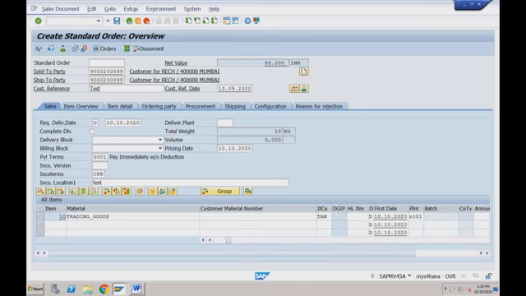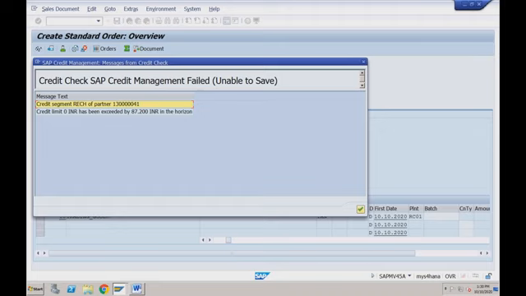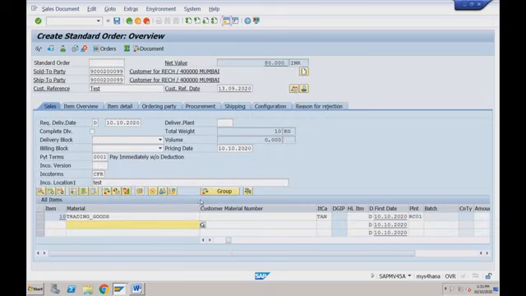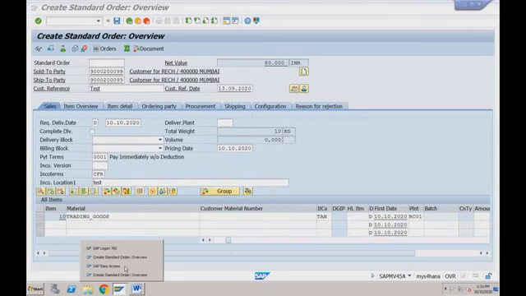RC01, enter, and you can see the system has performed the credit check. System is not allowing you to accept the order from this customer. It is saying unable to save. Error message. We will not be able to get the order from this customer because this customer is at high risk and we cannot take this risk. Okay, what if I go to this customer master data and change it to warning? If I tell the system that this customer is at no risk, then the system will go ahead. It will just give you the small warning message and you will be able to continue with that order.